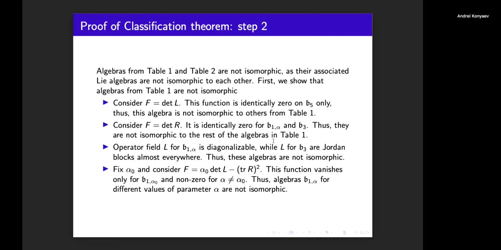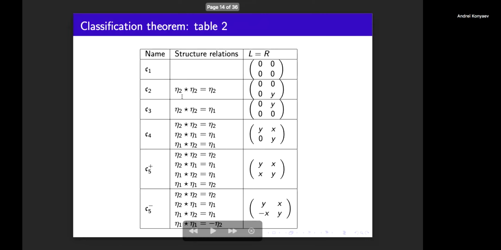So for us to prove that the algebras in the lists are not isomorphic, we need to come up with functions, and we want to look for functions which depend on these four: trace R, trace L, determinant R, determinant L. Because if these functions coincide, then these linear combinations coincide, and it turns out that the linear combinations are better to handle. So that's what we're going to do. So for example, we take determinant L and go back to table 1. Okay, see, table 1.